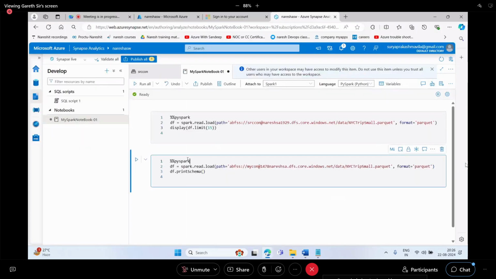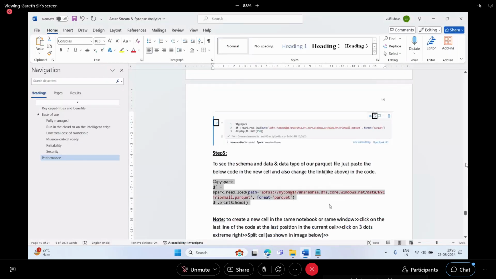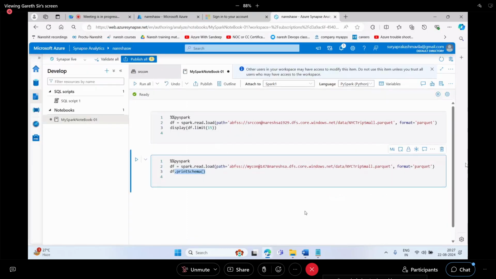This is the magical command: df equal to spark.read.load, then print schema. This is the main method we are using. What we have to change here is the link.